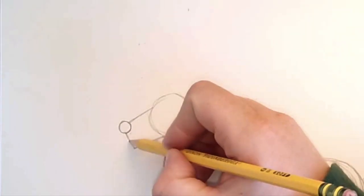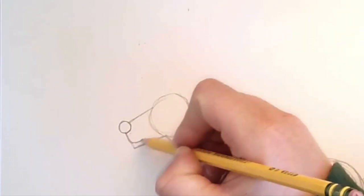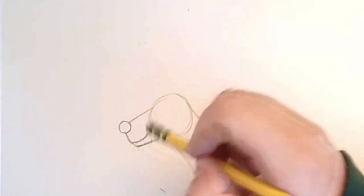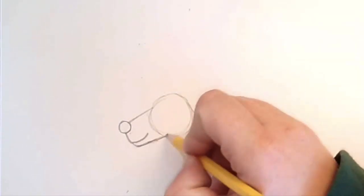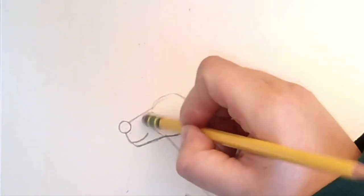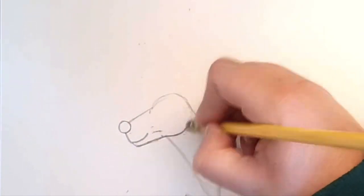And then I'm also going to bring down this line, curve it into a smile, and then round off this bottom corner for the chin. So we'll need to erase that corner for the chin. We're going to bring this line back and make sure it curves into that circle. So we're going to erase this extra line of our circle and this back part of our circle.